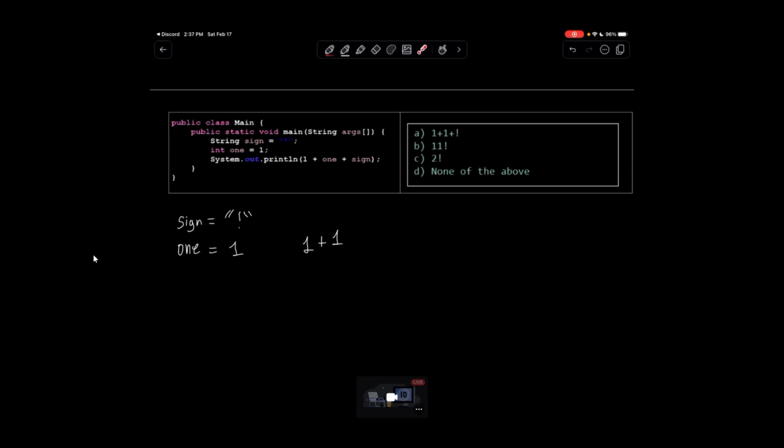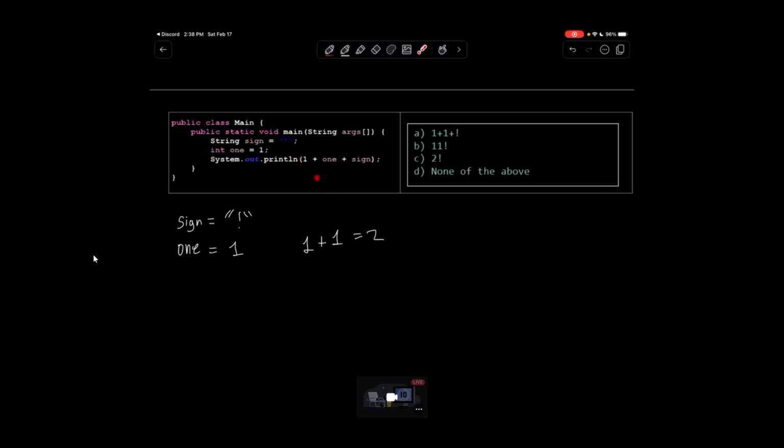Just go from left to right when you're doing these print evaluations. So I'm going to take the left one, add it to the next one, and that'll just give us 2, because of course it will.